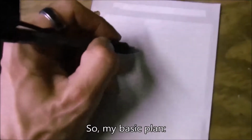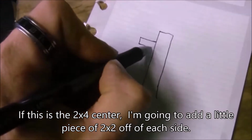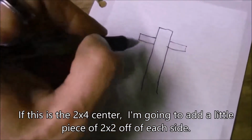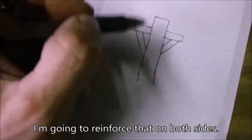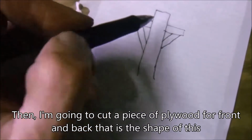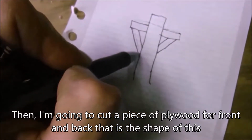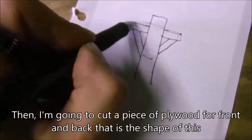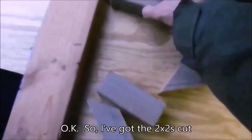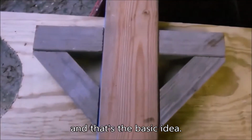So my basic plan, if this is the 2x4 center, I'm going to add a little piece of 2x2 off of each side. I'm going to reinforce that on both sides. Then I'm going to cut a piece of plywood for front and back that is the shape of this. That will sandwich it all in and hold it together. Okay, so I've got the 2x2s cut. And that's the basic idea.